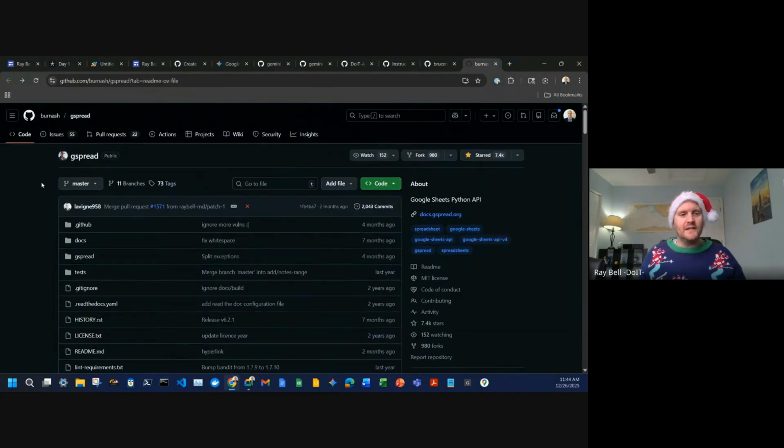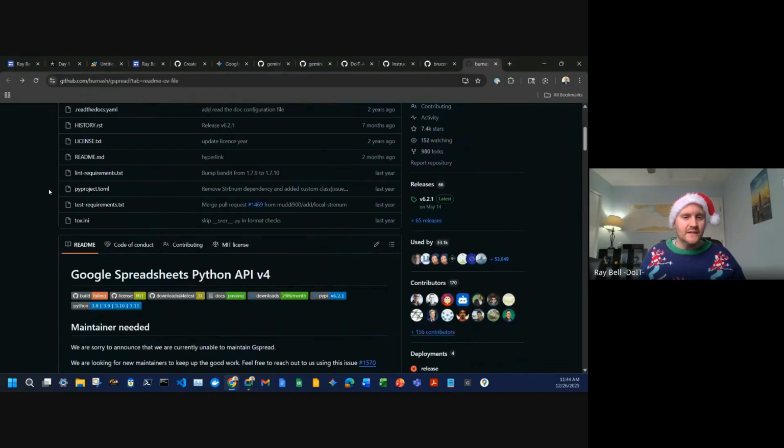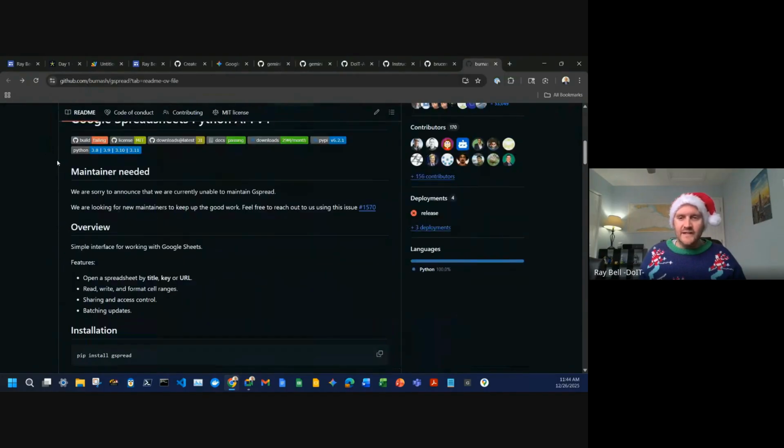GSpread, similarly, is a Python package which provides a Python API to Google Sheets. Again, it's done by an independent, someone external to Google. As you can see here, it's 7,000+ stars, and it's used quite a lot by the Google Colab team.